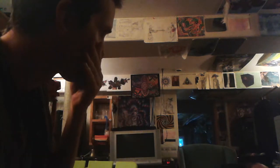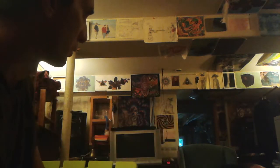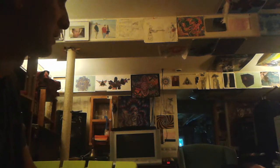What I was seeing was more like layers, dude. Layers and layers and layers. The wall looked like it went down like 6 inches. It looked like I was seeing 6 inches into the wall, of layers of symmetrical patterns that were on top of each other over and over and over again. Whoa. It was really crazy, man.